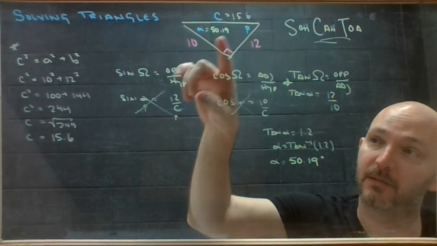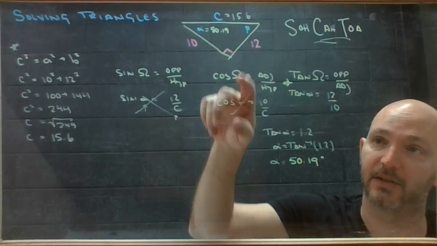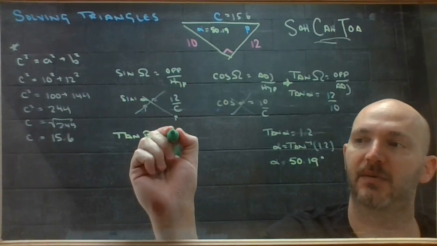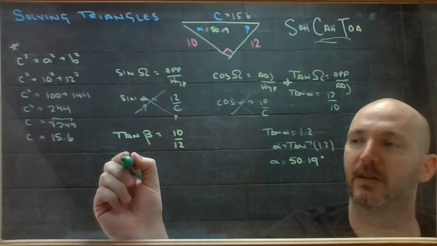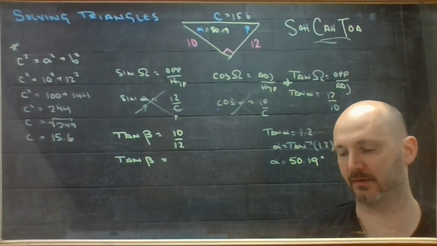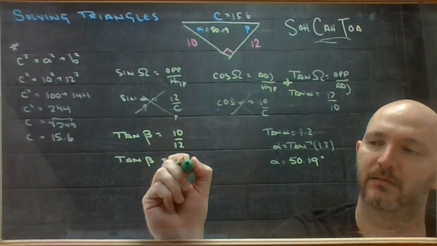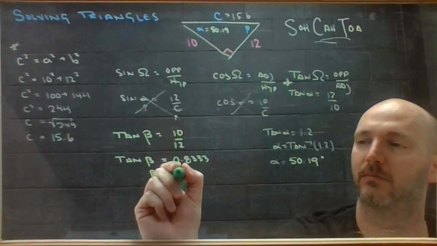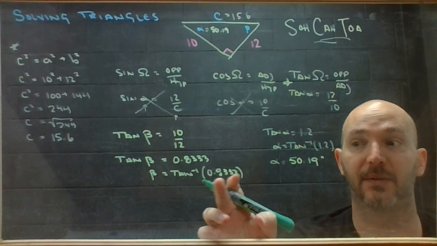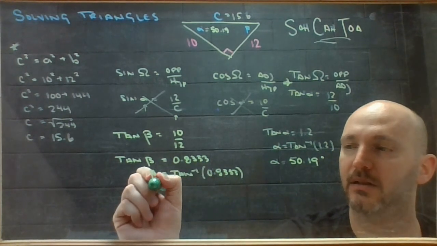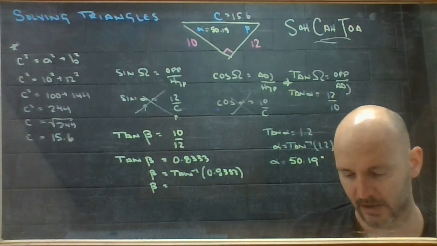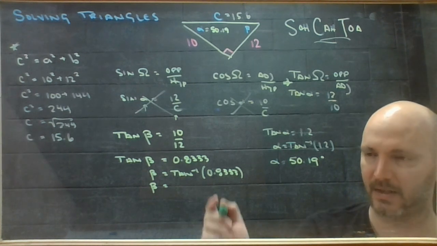So if I'm trying to combine a 10 and a 12 to get beta, I see an opposite and an adjacent. That's tan. So if I use tan of beta is its opposite side over its adjacent, I get tan of beta is 10 divided by 12 gives me 0.8333. Now you could just leave this as 10 twelfths and do arctan on that directly. It will get you more or less the same answer. And using the fraction is always better because there's no rounding error. I'm sitting at 39.81 degrees.